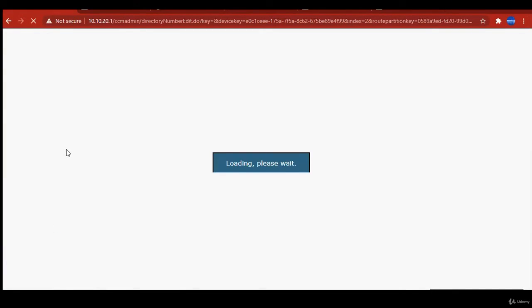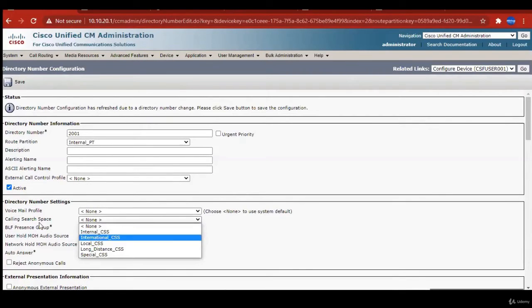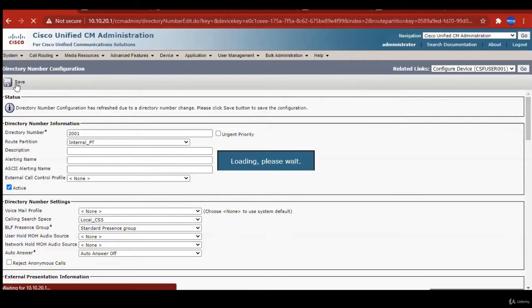So you can have different levels of privileges in terms of calling. Let's say this user does not have a special calling feature, but is restricted to local CSS, right?